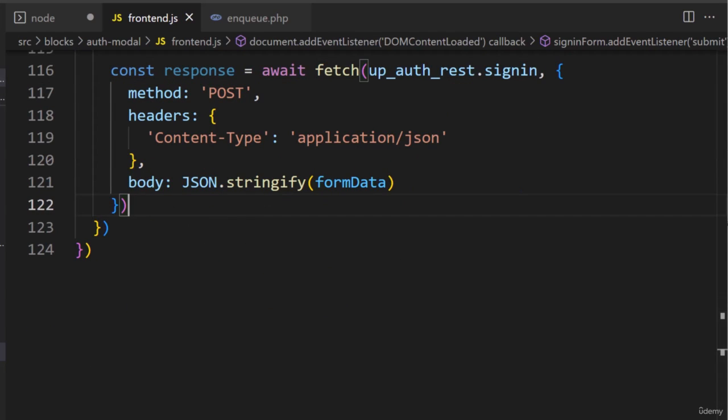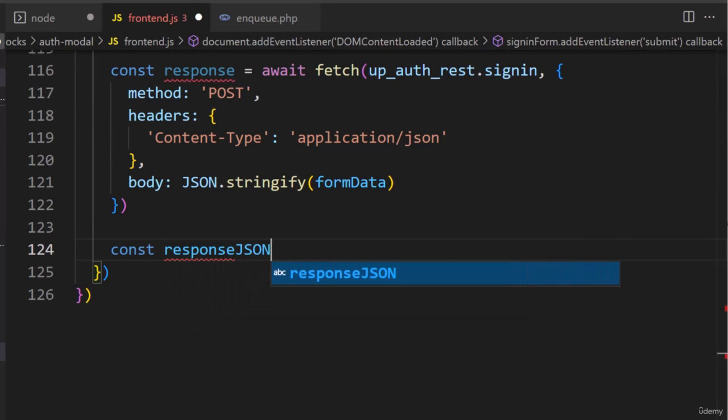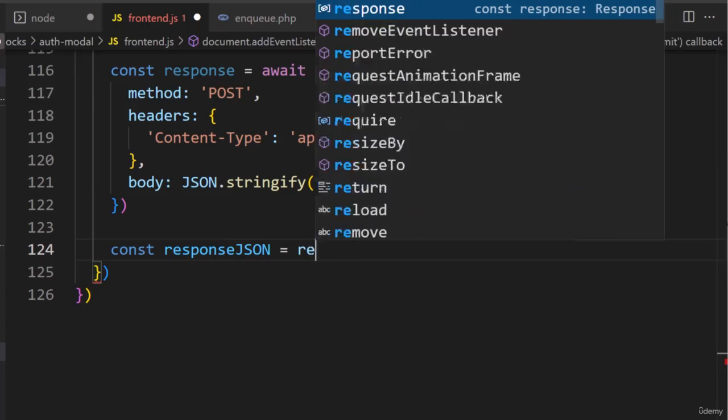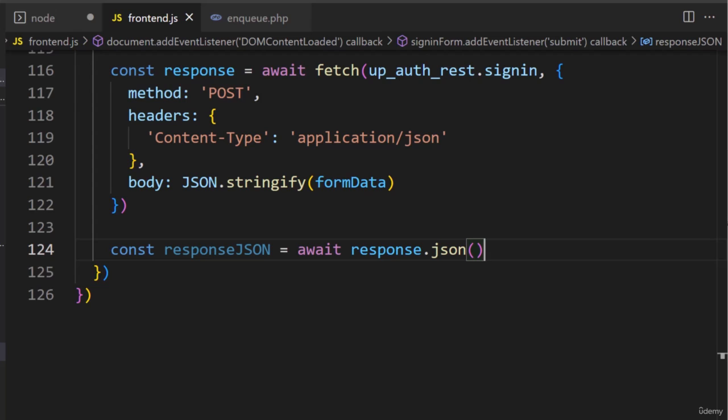However, we're not interested in most of the information. The body of the response contains the data we'll need to process the response. Let's extract the body by creating a variable called responseJson. The value for this variable will be the response.json function with the await keyword. Adding the await keyword is a must. Without this keyword, the variable will store a promise. The json function will grab and format the response's body into an object.